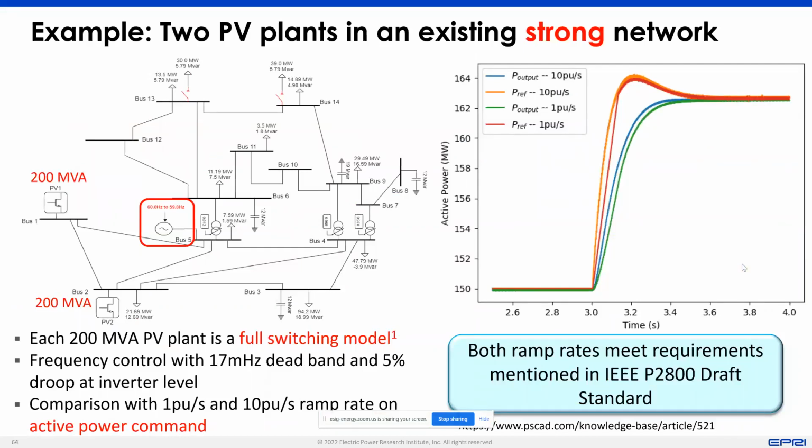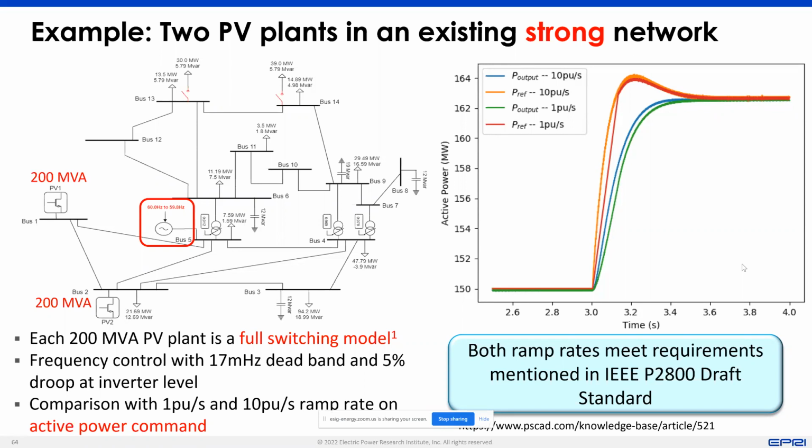So consider this network where you have, let's say, an initial strong system where you have inverter-based resources connected in a portion of the network, and you just want to apply a step reduction in the frequency of the network. Now, in this strong traditional system, there's not much impact of a ramp rate restriction or a ramp rate limit, as you see from the response seen here from the active power output of the network, that irrespective of whether you have a 10 per unit per second ramp rate or a 1 per unit per second ramp rate, what you see on the output side, which are these blue and green curves, is pretty much a similar response.